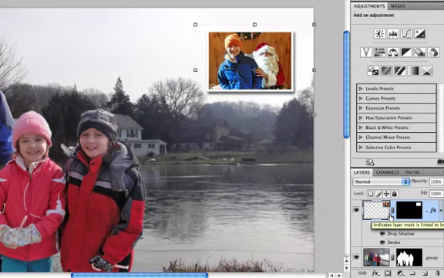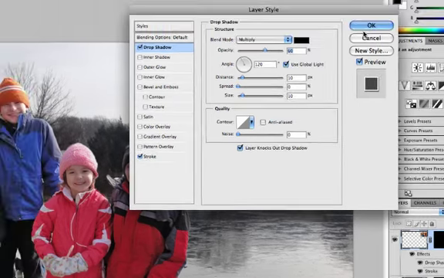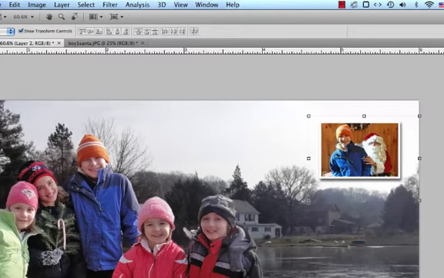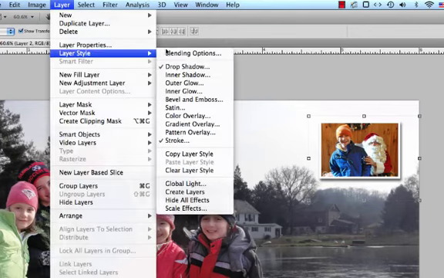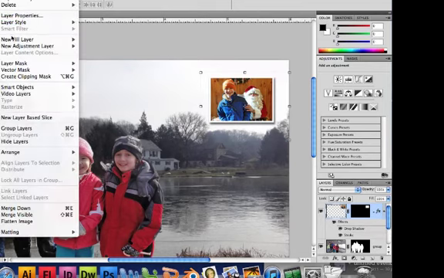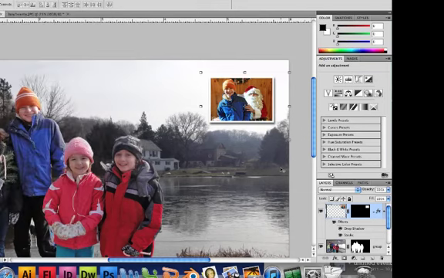So these are the effects that are showing up on here, and they can be edited too. You could double click on drop shadow and change anything you want. Or the stroke. You could change colors, or change the thickness if you don't like the thickness of it. That's a nice thing about these effects. Now, what's confusing is they're called layer styles in here, and then in here they call them effects, but they're the same thing. I don't know why they use both terms. This should just be called layer effects. But anyway, just be aware of that little confusion at times.